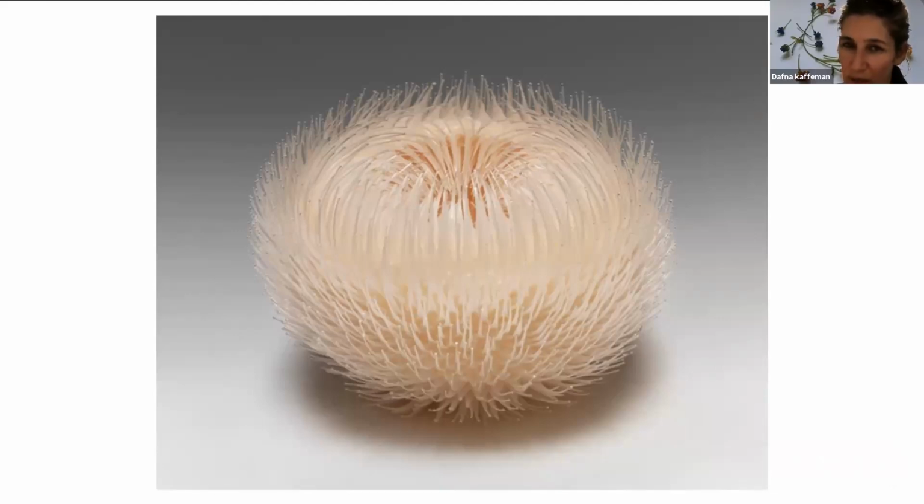Yes, I think now in Israel we have a large community. We actually have even a few hot shops that are active. There is one at Bezalel, and then there is one in Caesarea, and there are, I think, three more, in the center and in the north. So there is a larger community, and many people went out and came back and continue. And we have a very interesting program at Bezalel also, which contributes to having more and more students. Then there was the design biennale at the Haaretz Museum last year, so there was a lot of work from glass. Yeah, I think there is a community, and it's a very nice community. Thank you.